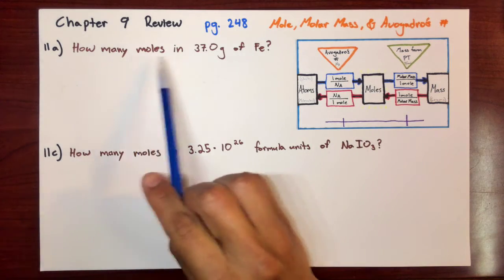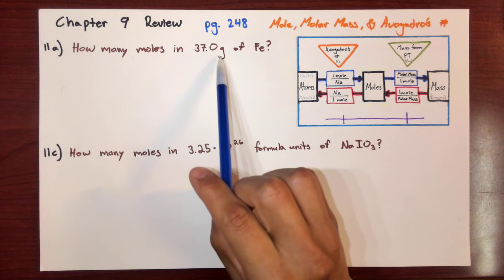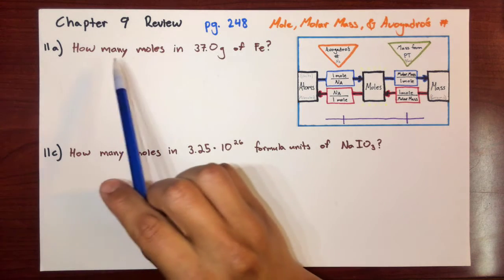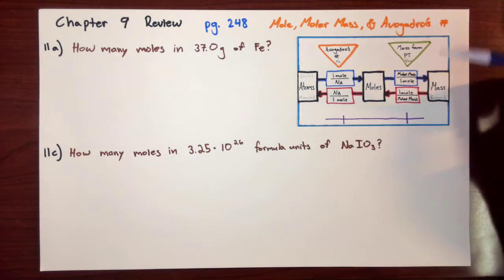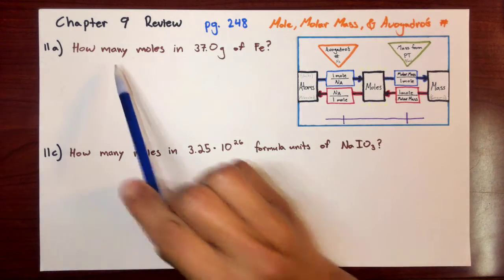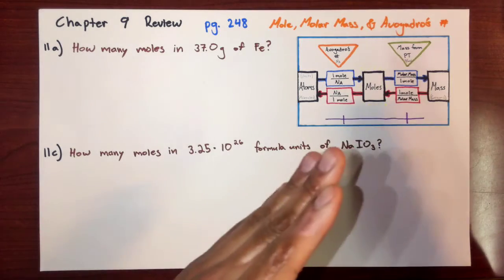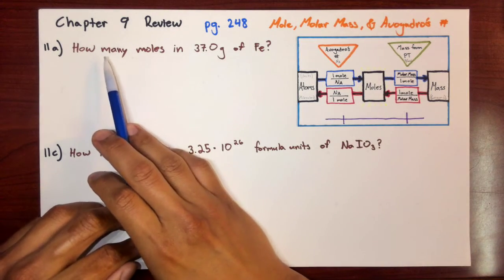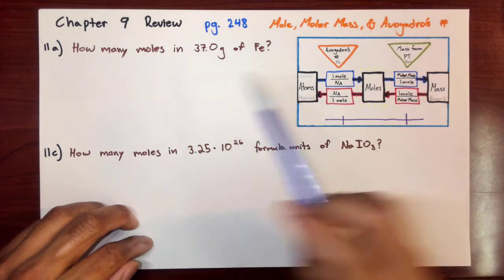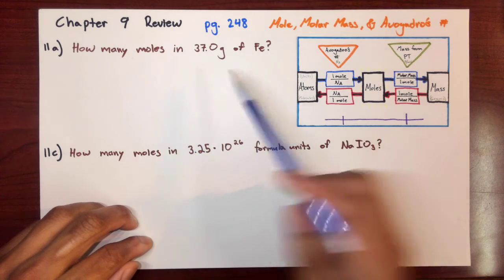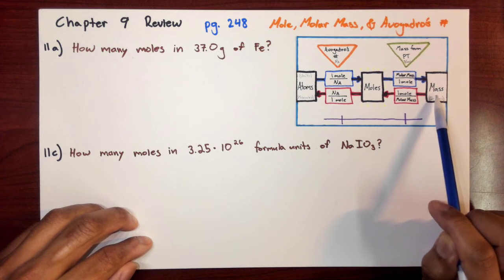So let's look at what this gives us and let's use this little flow chart to help us out. So how many moles are in 37 grams of iron? Okay, now the problem originally says how many moles of iron are in a 37 gram sample of iron. Remember, Fe is iron. So all you need to do is find out where you're starting from and then figure out where you want to end up. Okay, so this problem is asking us how many moles. Alright, so we know that we want to end up in moles. This is our end point. But we're starting in 37 grams of iron. So we're basically going from mass to moles. So we follow these arrows, right? We're going from mass to moles.